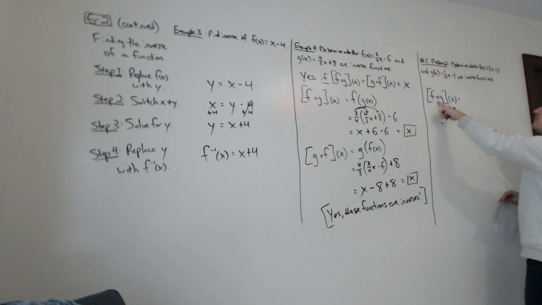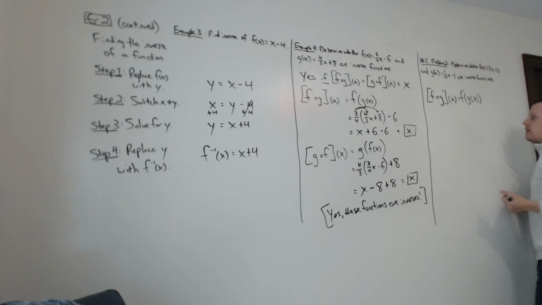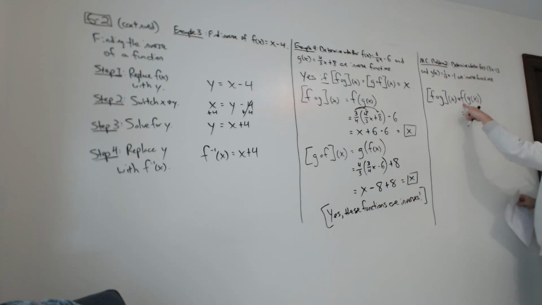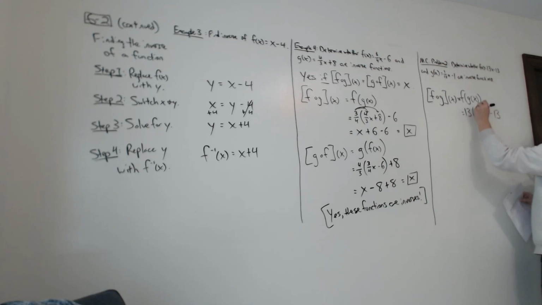We calculate f of g of x here. I like this one to be a little bigger. Okay, so let's calculate this. We're going to write down the f of x function, which is this. So 13 times something minus 13. But what we're plugging in is g of x, this function right here. 1 over 13 times x minus 1.